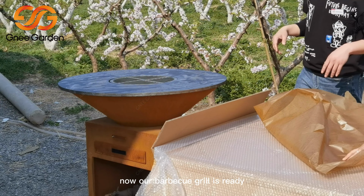The barbecue set includes three parts: our storage, which is very big, and our fire pit, which is also called corten. And this one is our cooking plate, and it's made of carbon steel.